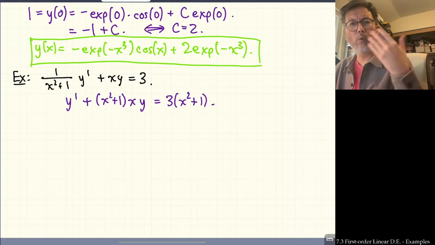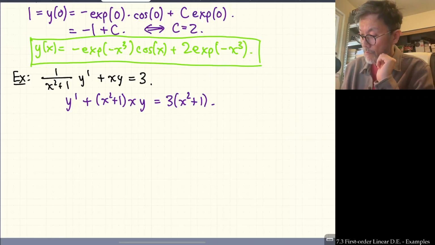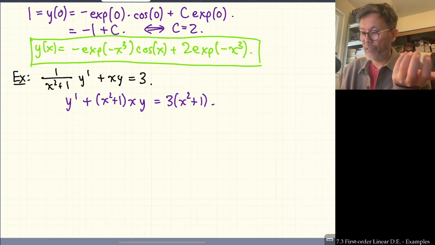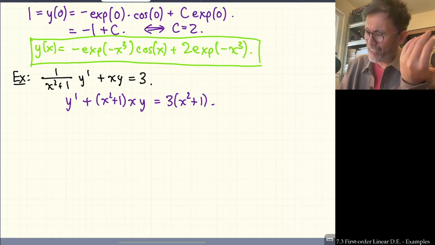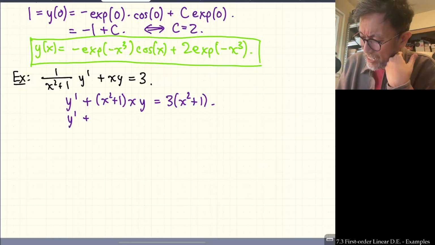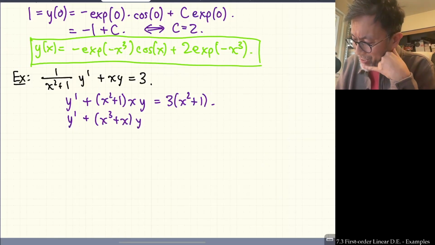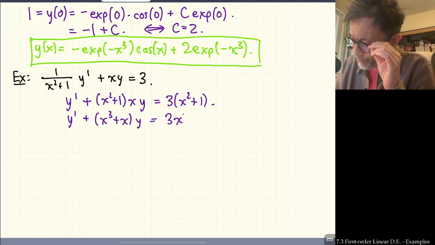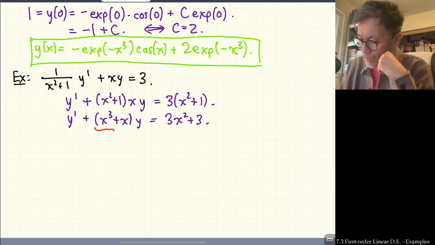You understand what I did? I multiplied both sides of this equation by x squared plus 1. And now I can identify everything. Maybe I'll just clean it up a little bit. Do I really care? I can't tell. Maybe I don't care, but I can't tell. I don't want to think about it. So I'm just going to mindlessly grind like this by distributing stuff. And now I'm going to identify my P of x to be this, and here's my Q of x, that.